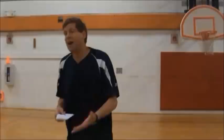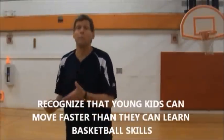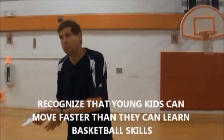The biggest challenge in basketball at the elementary school levels, and even more so at the early elementary school levels, is simple. Their bodies move too quickly and too excitedly for their ability to stop, handle the ball, and be under control. One of the greatest coaches of all time, John Wooden, said basketball is quickness under control. There is no better definition of basketball at all levels.